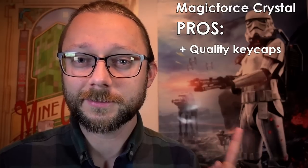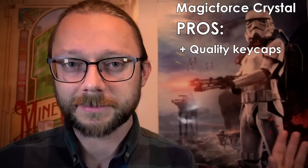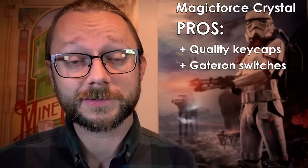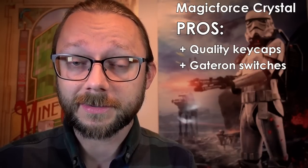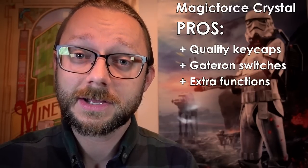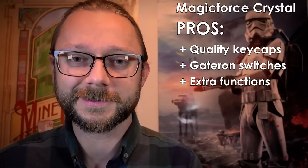Starting with the pros for the Magicforce Crystal, I really like those keycaps. I've said it a bunch, but they are really nicely made, nice and thick, PBT material, dye-sub, they're never going to wear out. Excellent keycaps. I also really like the Gateron switches. Those are some of my favorite switches, as I said, and they're inexpensive as well, so they help keep the cost down. And finally, I appreciate the layout of this thing in that it incorporates some additional functionality on a secondary function layer, which is great to see. It's just a shame it doesn't work with alt codes and that it's not remappable.